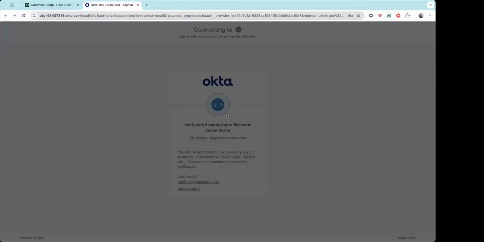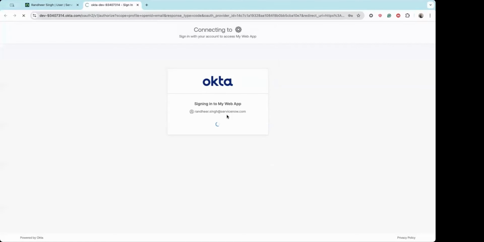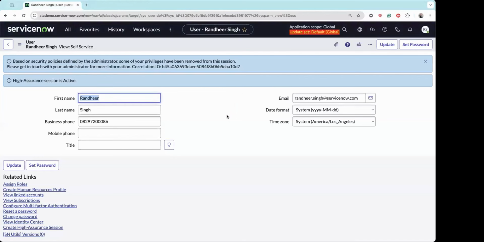Once you have completed the high assurance session by logging in, it will by default be applicable for the next 30 minutes. So in the next 30 minutes, you will not be required to authenticate again. That duration is controlled through a property that I'll quickly show.